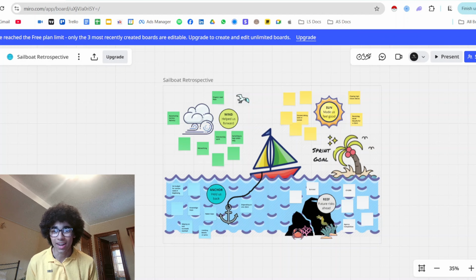It's not really about the animations. It could be anything. It doesn't have to be a sailboat. It doesn't have to be a boat. It doesn't have to be an island. It doesn't have to be a sun. It doesn't have to be anything like that. This is just a visual way of displaying how you should run an agency, okay?